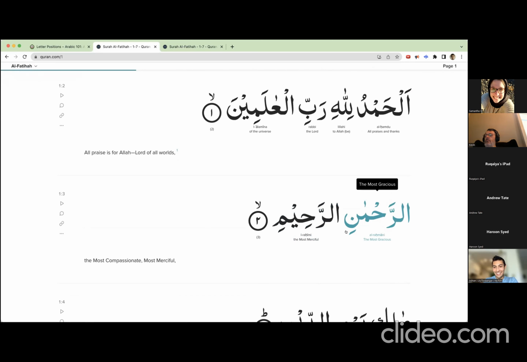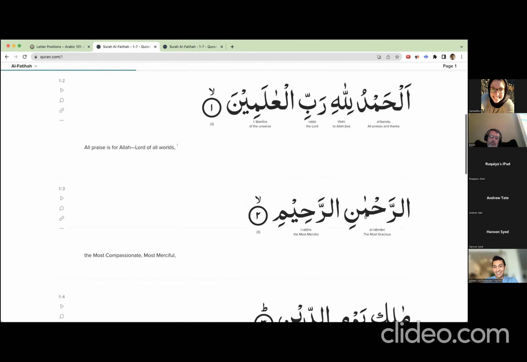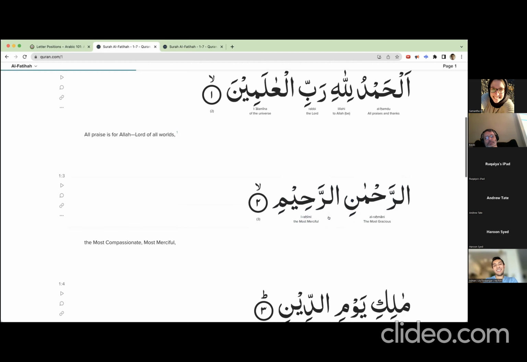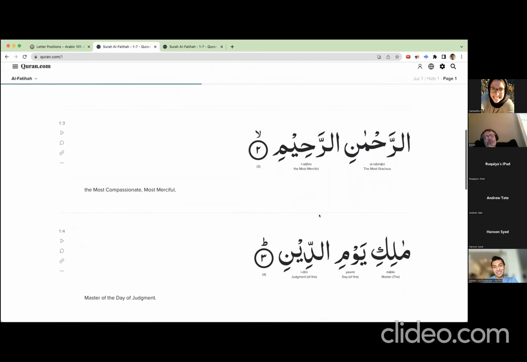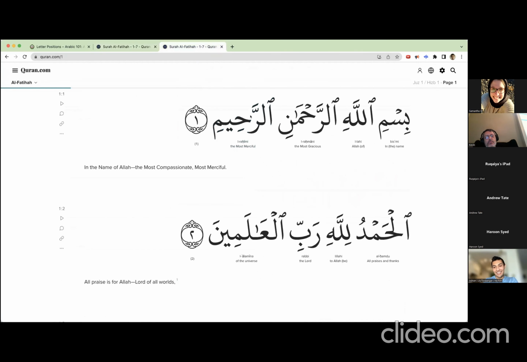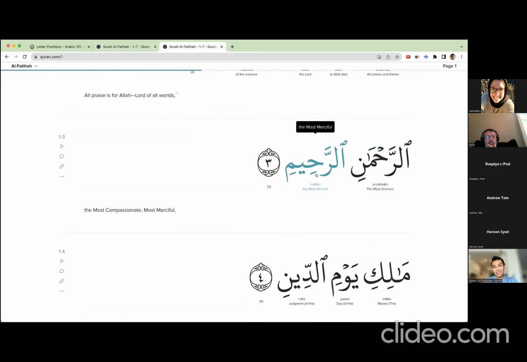Rahman, right? The same word we've seen up here. Right. Ar-Rahman and then Ar-Rahim. So it's a beautiful part of Surah Fatiha that it doubles down, it repeats that concept of God's compassion, God's universal compassion, multiple times in the chapter. We'll see that here, Rahman and Rahim.